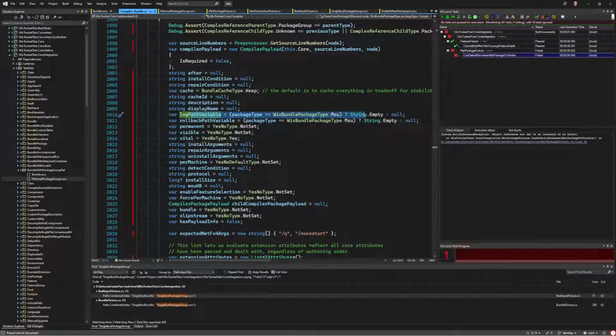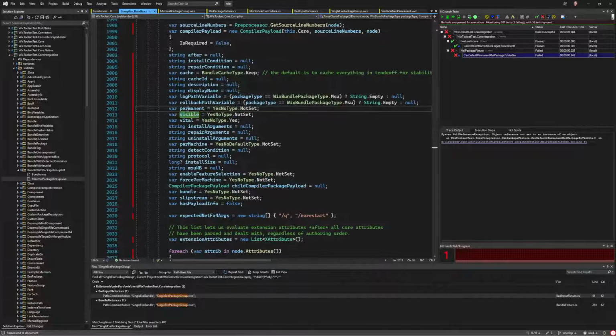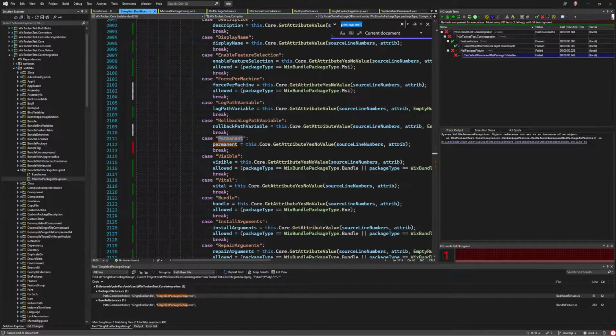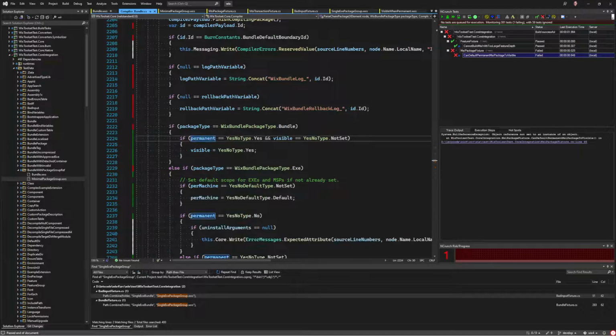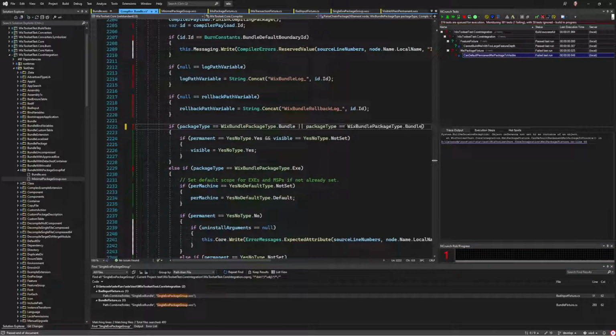All right, so we're looking at visible being not set. That's good. Permanent not set. So we want to say if permanent is set, which is basically what this package does. I said we should do what this thing does. Wow. Code is already here for us. Nope, maybe not. Ah, I got too hopeful.